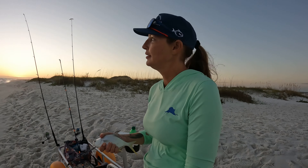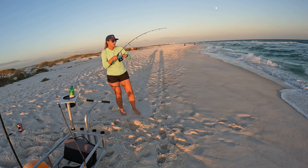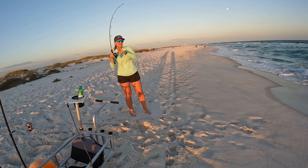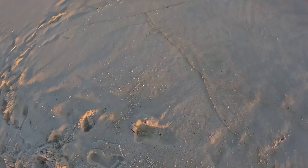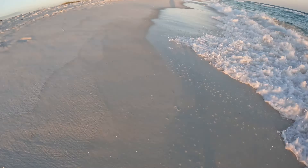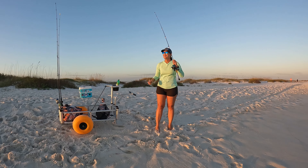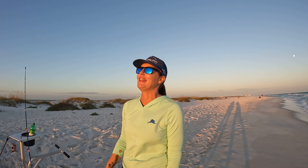All right gang, Julie's on the old run rod — oh, that might be a pompano! Nice and easy, just keep it tight — you got him! Come on, stay pinned — there he is! There's our keeper whiting! Oh gang, that was our keeper whiting — and he is now swimming free. I'm going to hear about this all night long how I lost the best whiting of the night. I'll tell her she lost my dinner.